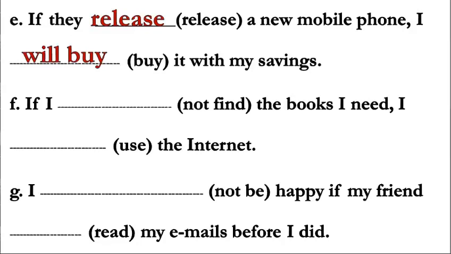Sentence F: if I not find the books I need, I use the internet. Not, so I have to use negative. It means if I don't or if I doesn't. Who can tell me which is correct? I don't find or I doesn't find? Of course, I don't find. If I don't find the books I need, since we have the present simple in the beginning, we should use will and the infinitive form. So I will use the internet.